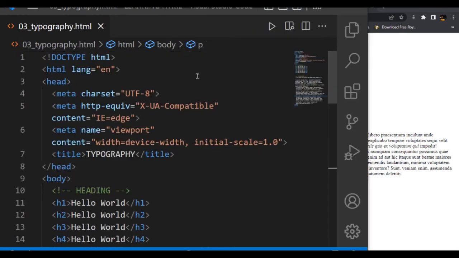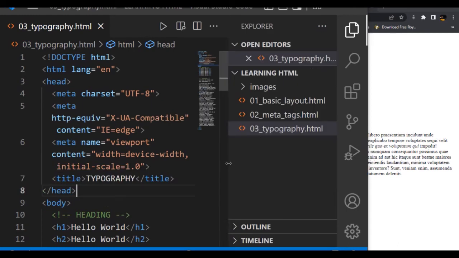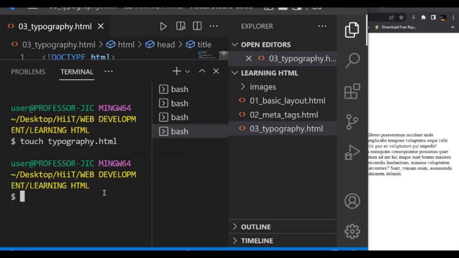Just as we did together, we do Control B to get this out. We need to open up our terminal, and we touch the next item. This is the fourth one, so it's going to be 04 underscore links and images dot HTML.